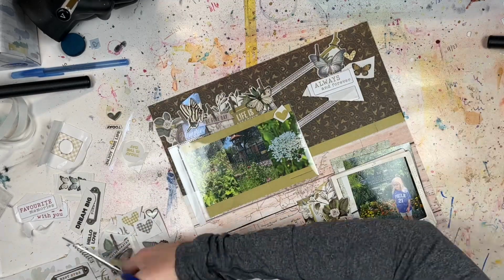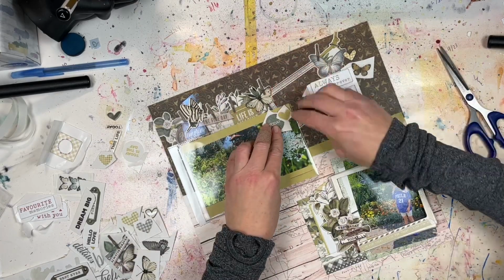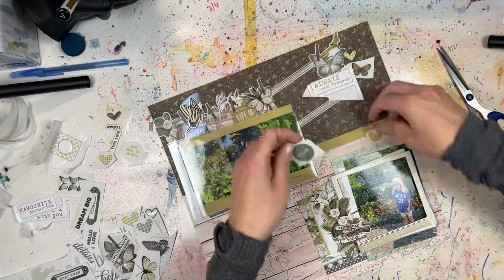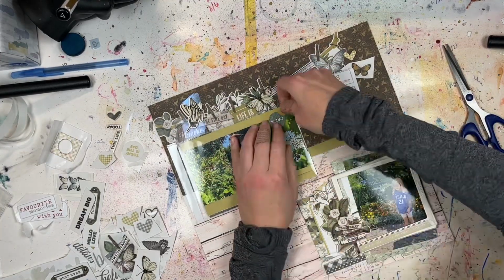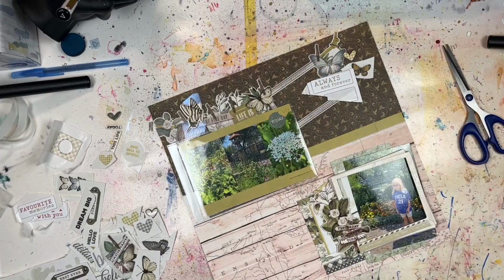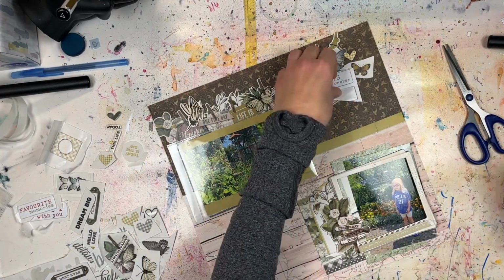That Always and Forever is a chipboard sticker that I think was a freebie from maybe scrapbook.com. So I don't really remember who the manufacturer was, but the color scheme for it was very similar to the colors that were already in this collection. So I said, you know what, let's throw that in there too. I'm always about bashing my stash. And then I look at my stash and I'm like, I don't have anything. I need more stuff.